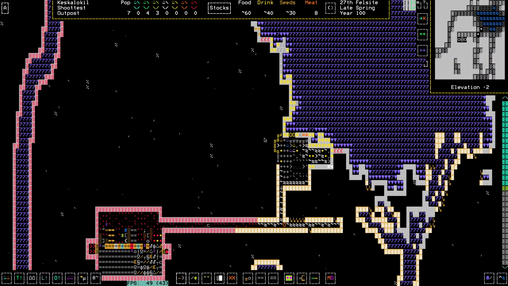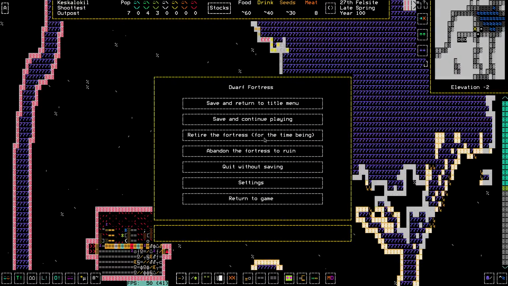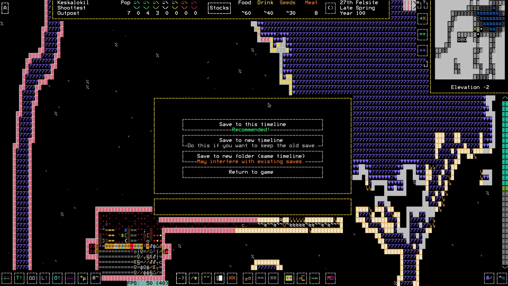So yes, I think that will be all for the day. I will try to work out how I save, and we will come back next time, I expect, and enhance our fortress somewhat. Try to understand how this works. Save and return to title menu. That's probably the button I want, isn't it? Save to this timeline. Save to a new timeline.